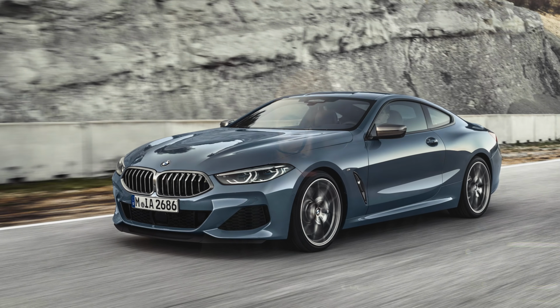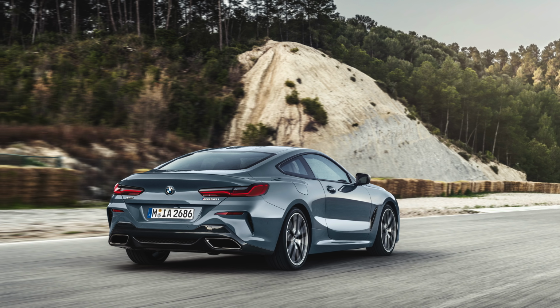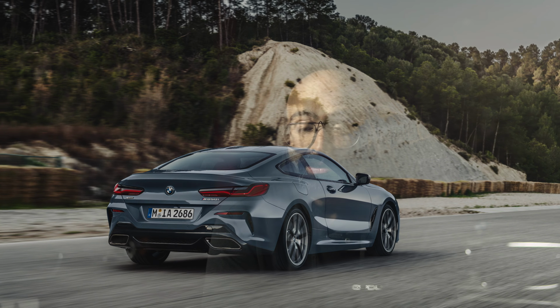Now the 8 Series at the moment, even in M Sport guys, looks slightly awkward with its design features, but I expect the M version to have slightly deeper bumpers and slightly cleaner lines. I hope BMW actually do that. So I think that we're onto a really good car with the M8. We can see what the M8 would probably look like in the renders from a guy called Paul Bracq.